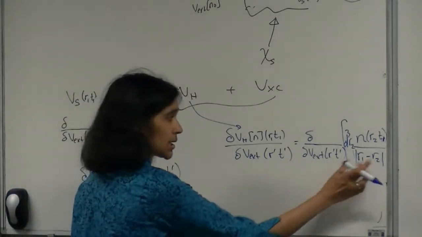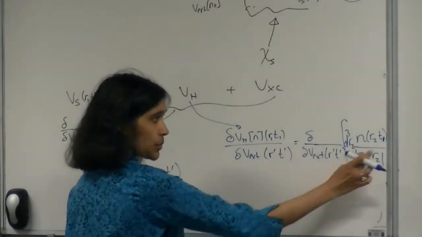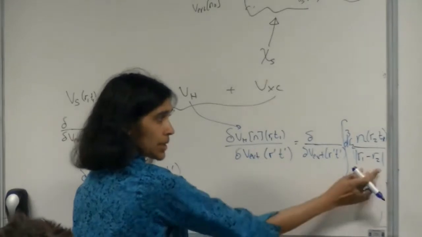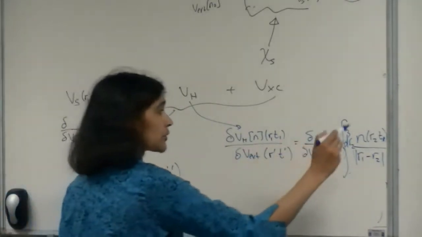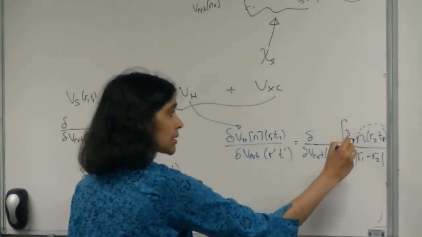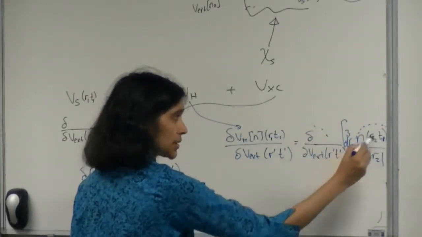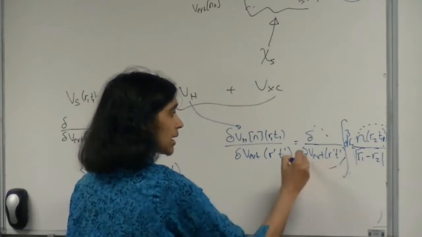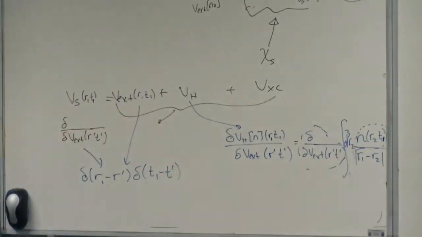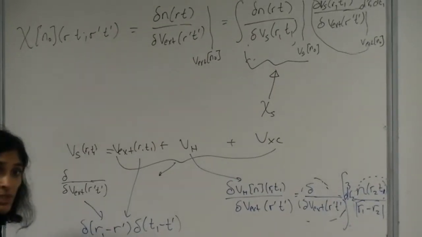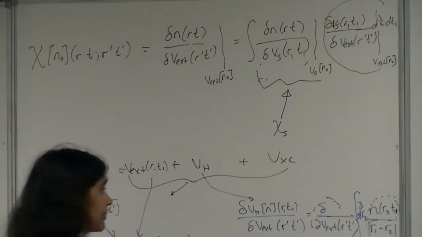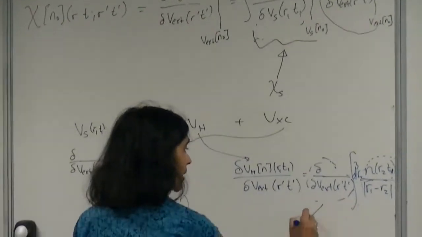So now we imagine taking, so this is the definition of V Hartree at R1, T1, right? And we'll enter in this. So now we imagine taking the functional derivative, and you can see that it's only going to really operate on this term here. And now we recognize something familiar. We have, again, a delta n by delta V external. So you can see we're going to get chi here, right, with different arguments, but it's essentially just chi. So this will give you a chi.